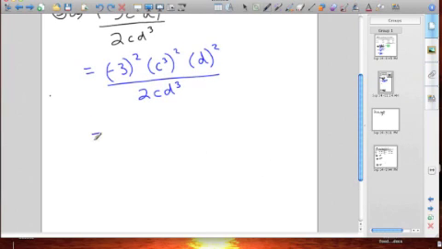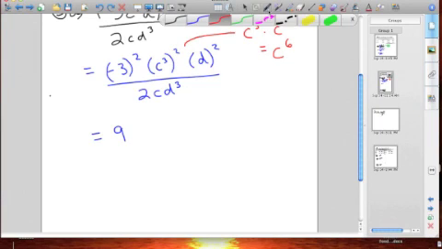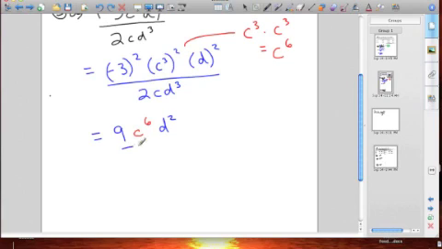Okay, so now let's do the next step. If you take your time, things usually go well. Negative 3 times negative 3 is 9. C cubed, this means C cubed times C cubed. We'll do that off here. This is C cubed times C cubed. When you multiply two powers with the same base, you add the exponent. So it's C^6. And we showed the shortcut in class. 2 times 3 is 6. So this is C^6. We'll put it in red. C^6. Okay, the D? Well, D squared is D squared. Nothing changed there. So you're not even quite finished yet.